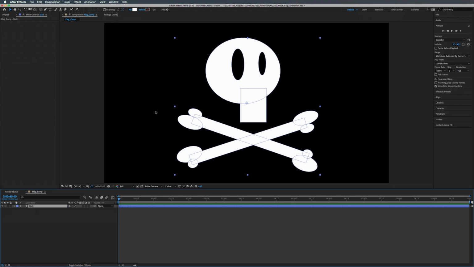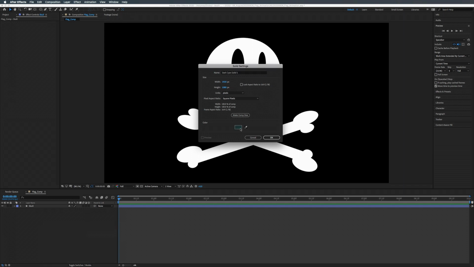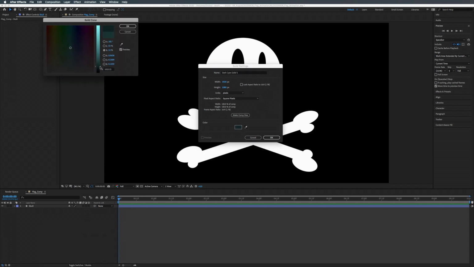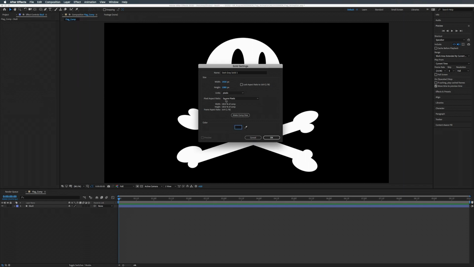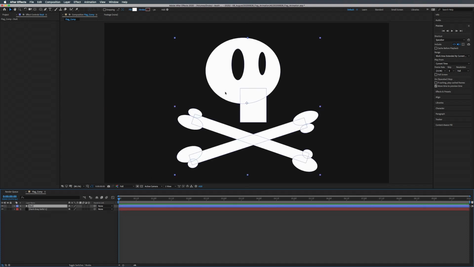All right, so now that we have our skull and crossbones all set up, let's create a new solid. And we're going to make this dark gray. Okay, and we're going to drag this down to the bottom. So what we're going to do now in our first instance of fractal noise is we're going to create kind of like a faded look, because right now this looks too nice and neat.